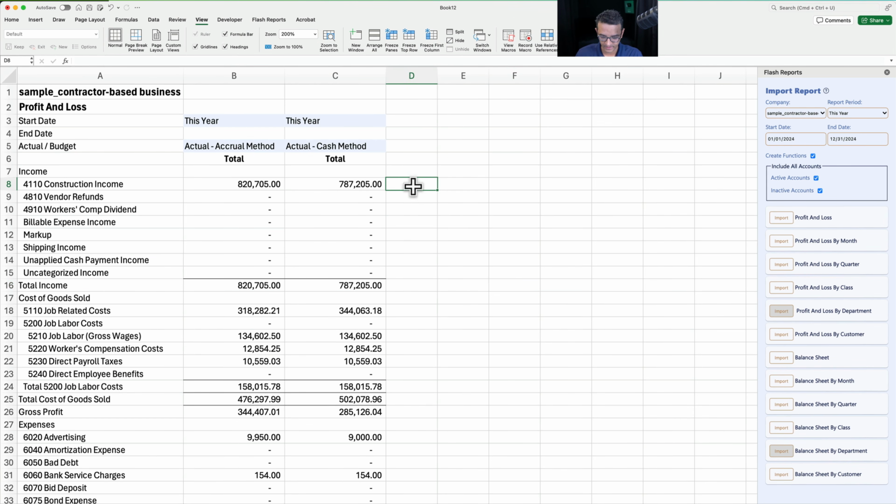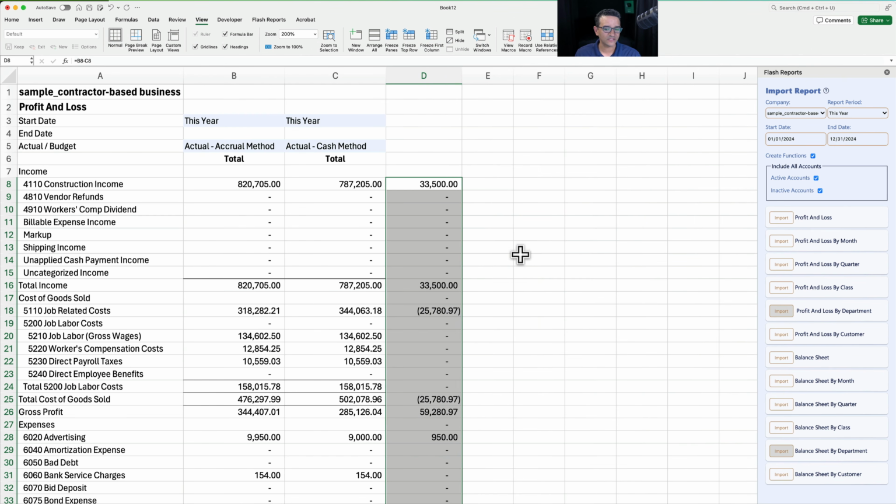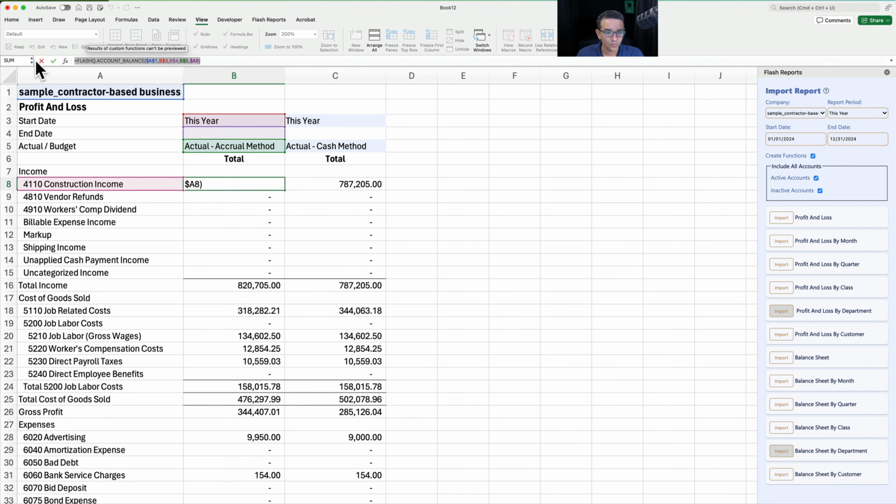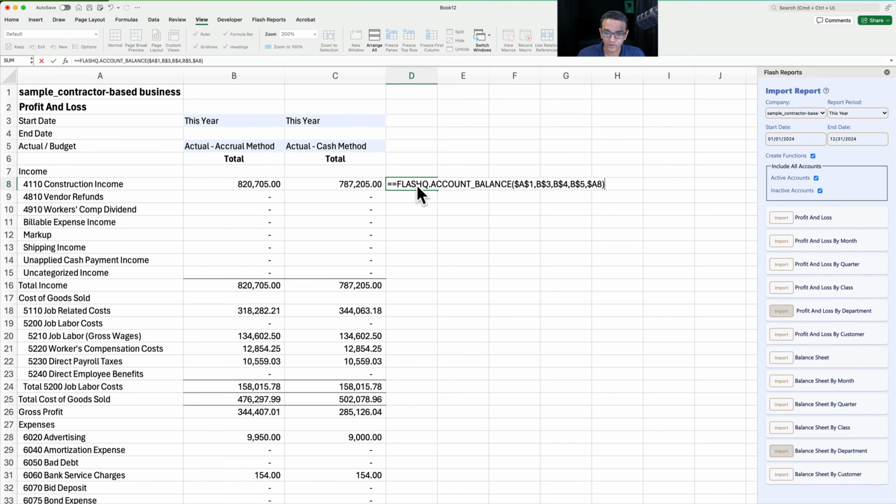So in here, we're gonna come in and do equals, and then we'll do, let's say, cash minus accrual, press enter, we can copy and paste that down, okay? And that's one way of doing it. That if you're familiar with standard formulation, you can go this route. Or what's also really interesting is we can just copy the formula. So I can do equals the formula of this minus the formula of that. So let's copy the formula of this, copy that, and then we'll do equals this formula, okay? And then we're gonna do minus the next formula. So we'll grab this formula here.